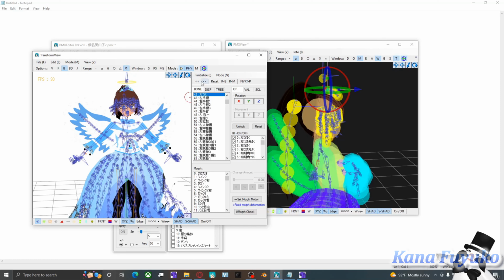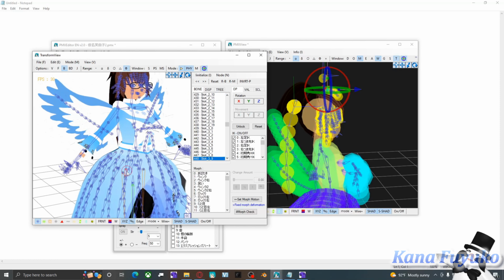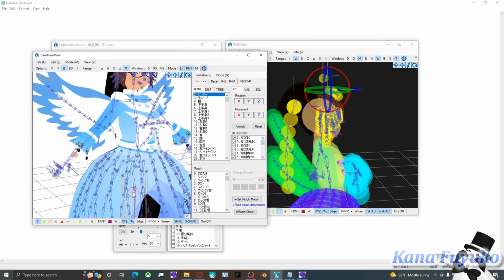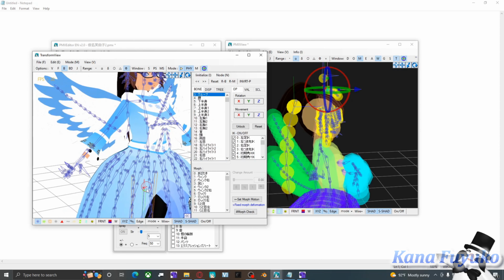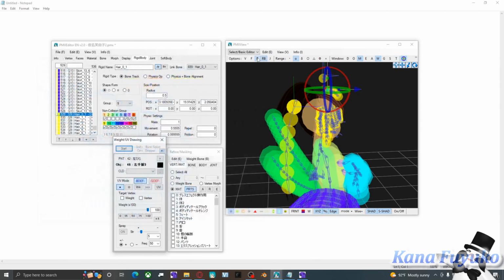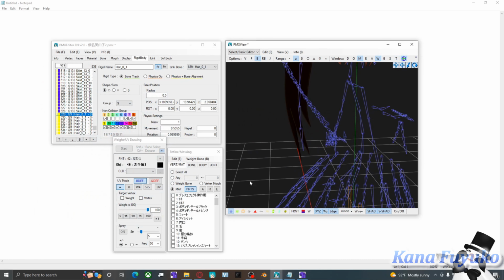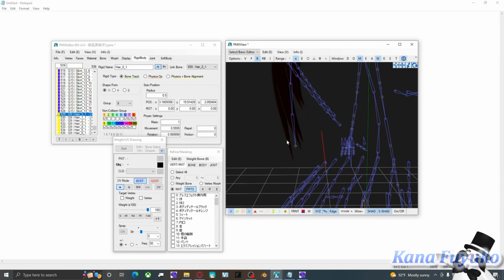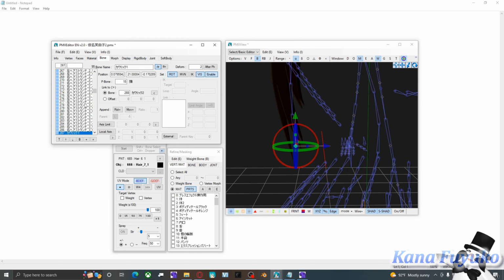So it's all good. If by chance you're also curious about this part of the hair, where you see the bottom hair bone stretches like that, that's because of the end bone. The end bones are kind of like an extra bone, which helps with controlling how long the bone will be, hence the name end bone. Usually they're not really a bad thing. Typically I remove them though. I believe the Auto Breath Island does have their own end bones, but they are there for a good reason.